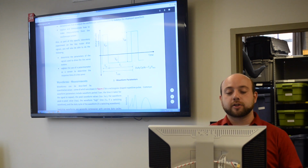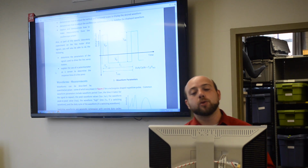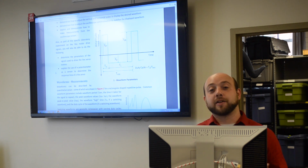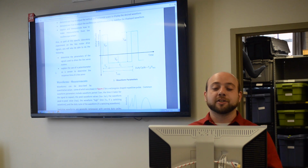The second part here describes the waveform measurements. With waveforms, it's extremely important to include all of the labels. If you don't include the labels on a square wave, then basically you're going to get 0 credit for it, because a square wave isn't very descriptive unless it has its labels.